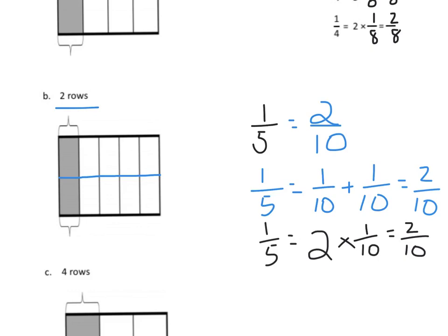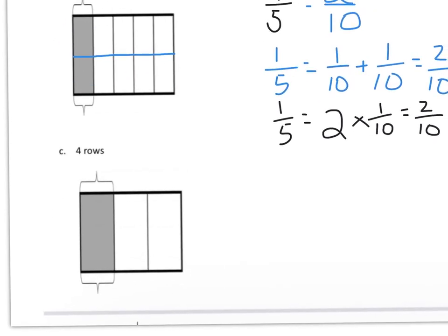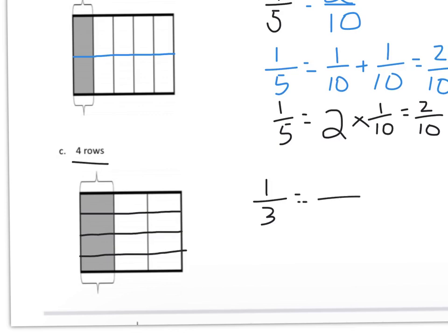On the very, very last one there, big difference. You're starting with 1/3 because there's 1 colored in out of 3, but you're cutting it into 4 rows this time. So there's 2 rows, 3 rows, 4 rows. So I cut my half in half. And now I have 1, 2, 3, 4 colored in, and a total of 12 pieces. So 1/3 is equivalent, and that's my equal sign, to 4/12.